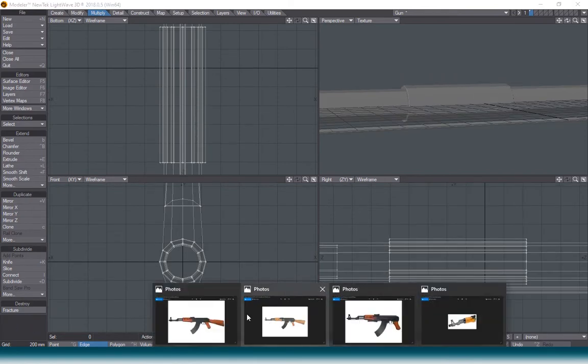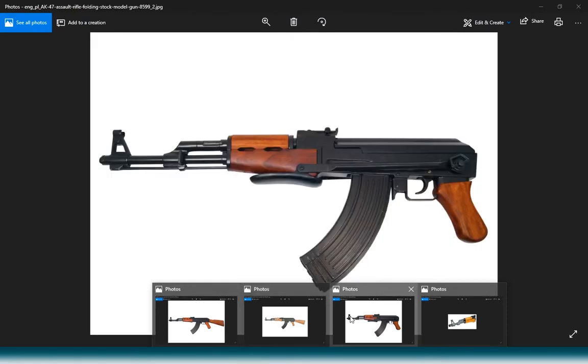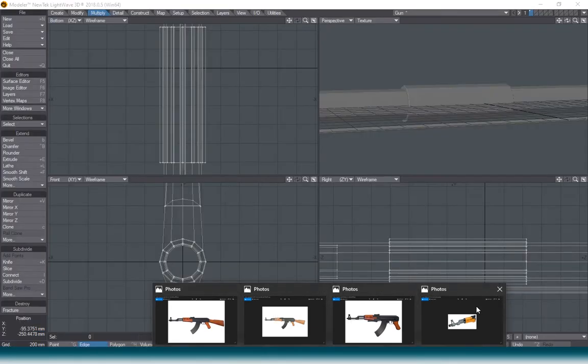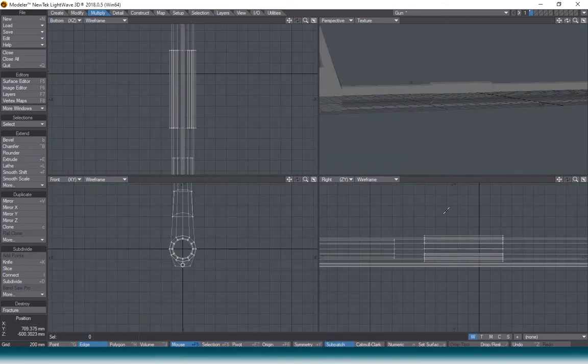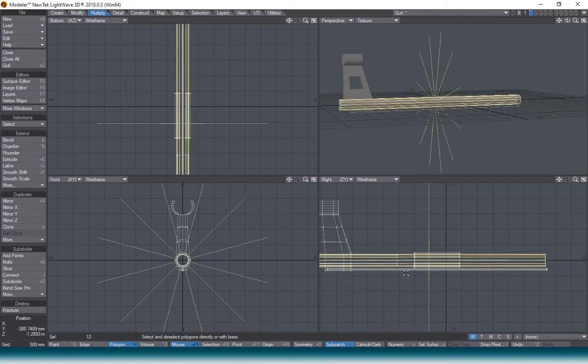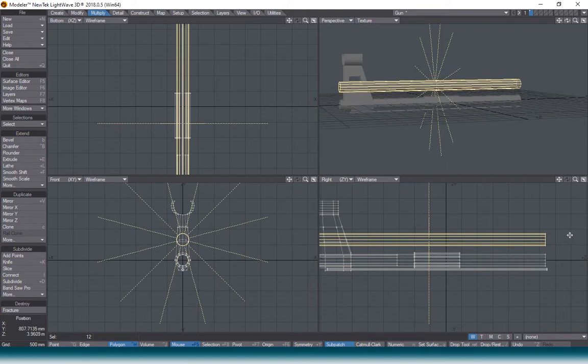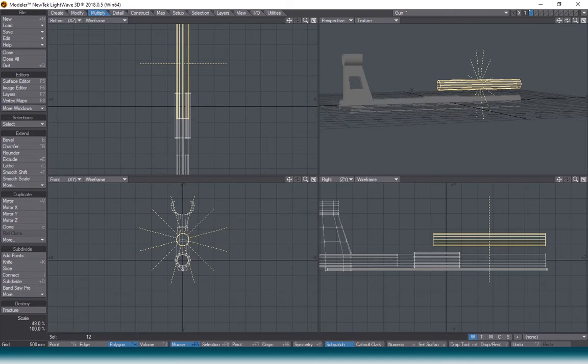Let's look at our reference. Alright, okay, so since I already copied this last time, make sure you're in polygon mode, and I will paste, Ctrl V, and I'll move it on top. That's T. I'll push H to stretch, and it's on mouse here. So I'll just drag this to here.